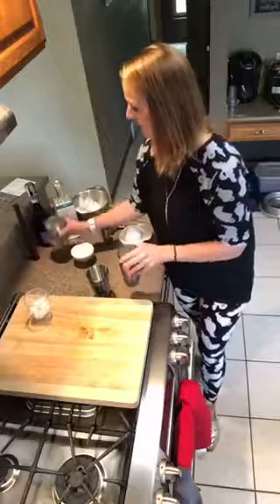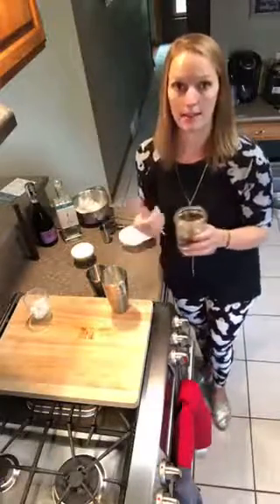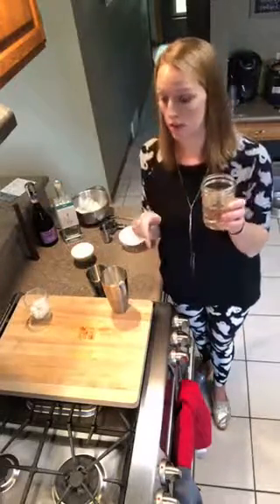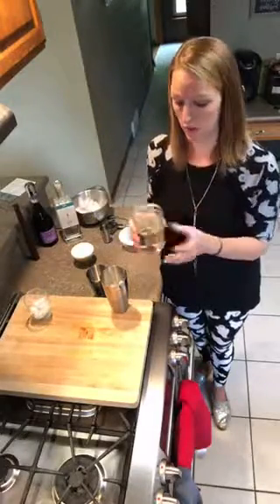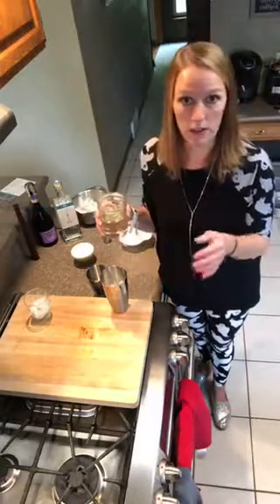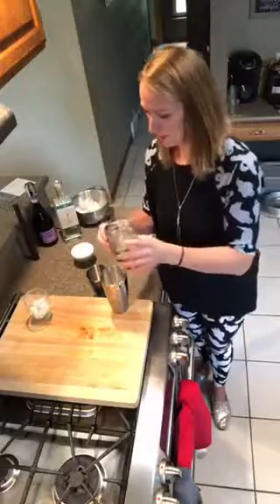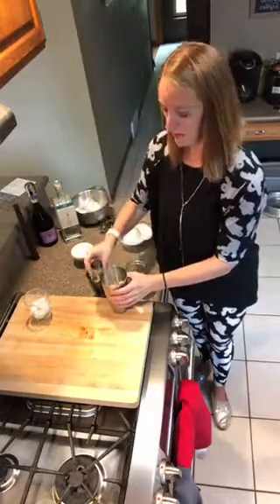So today we have two parts liquor, one part sweet, one part sour. For our sweet it is just simple syrup. You can buy simple syrup at the store already made, but honestly all it is is sugar water. You can take equal parts sugar and water and just heat it up on the stove — one cup sugar, one cup water — heat it up just until it's all dissolved, it doesn't even need to boil, then let it cool and store it in a mason jar on your shelf or in your fridge for up to six months. You can also play with your simple syrups — add berries, add herbs, give it some flavors that way. So one part simple syrup — one ounce — and we'll pour that over ice. There's our sweet.